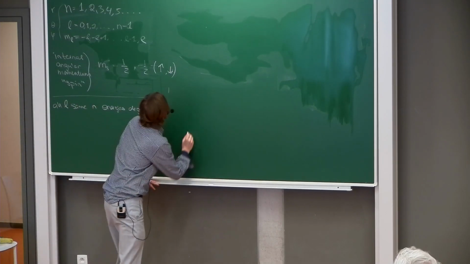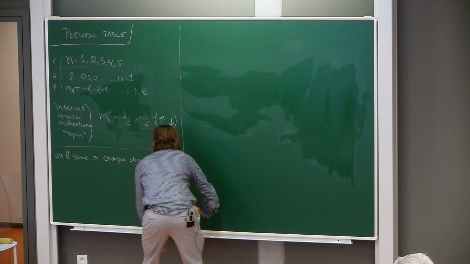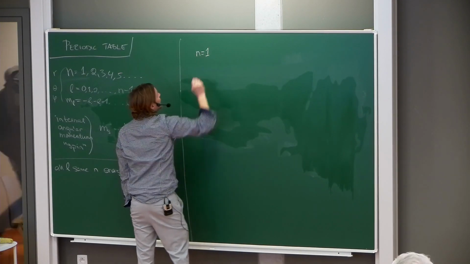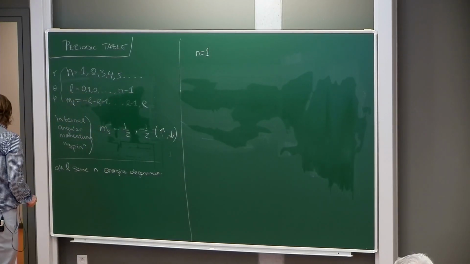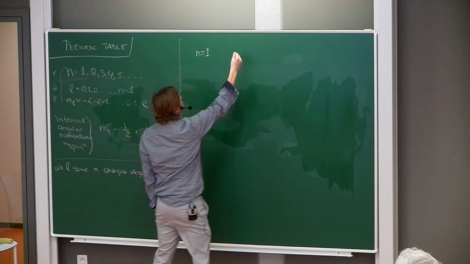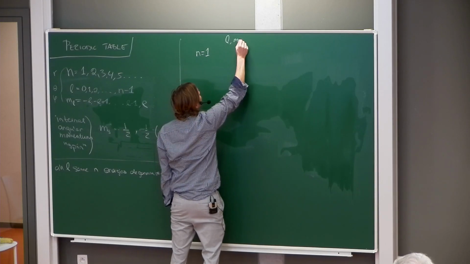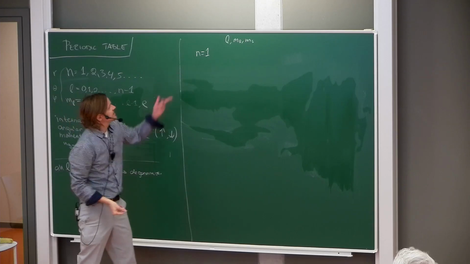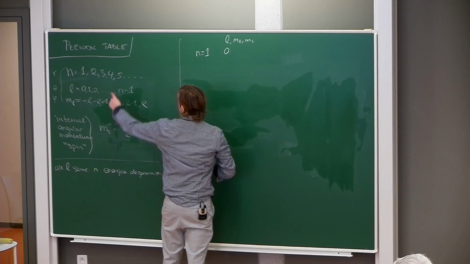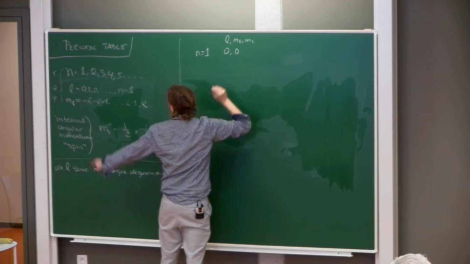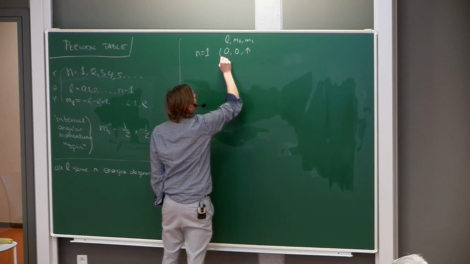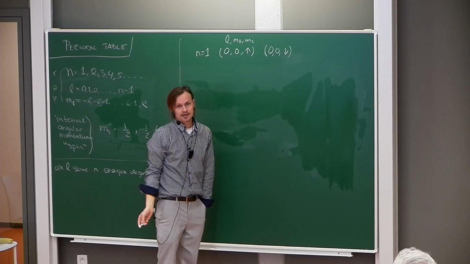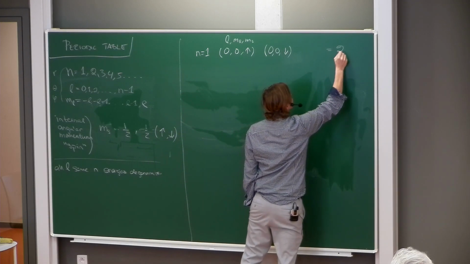Well, if we make a nice table here, we can say that, okay, in our n equals 1, then we have 3 more to go, right? So we have our l, we have our ml, and we have our ms now. That's the spin, yeah? So in this case, l can only be 0, right? Then ml can only be 0, and this can be spin up. But we also have another one, 0, 0, spin down. Okay? So that was easy. That was 2 states.